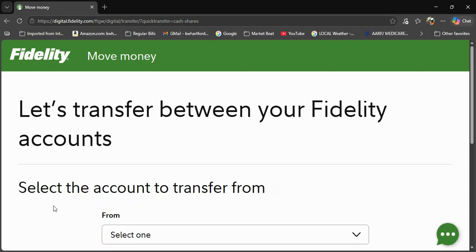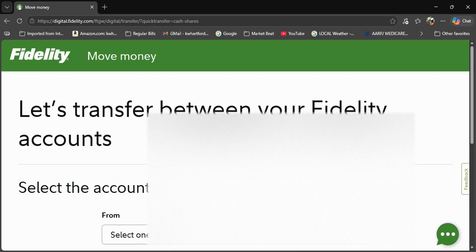One thing that you should know is that if one of your kids opens up a new account, you've got to give it a few days for everything to start showing up in the system. For what we're doing today, it won't immediately show up. So just give it a few days or a week or whatever. Then when that much time has passed, you can go ahead and do this. But anyways, let's transfer between your Fidelity accounts.